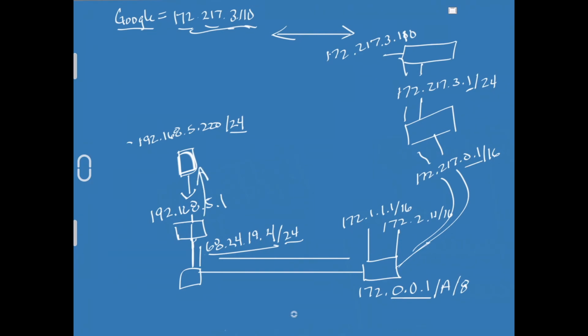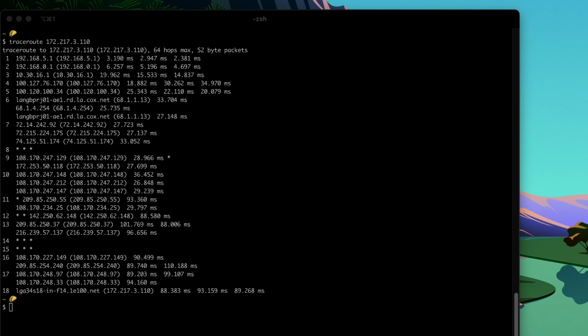And so that's kind of how it works, right? You just continue along this path of going to the next router, finding out what the network for that router is. If that's the network that you're looking for, you look for that specific resource. If not, you find the gateway for that network and continue on. And this can actually take quite a few hops. If I run a traceroute command from my laptop, you can actually see that it took 18 hops to get over to Google.